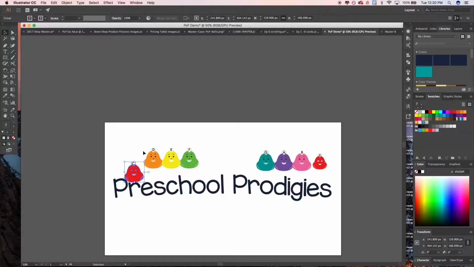The other way to check it is to click on the object and then look up here at the width and the height. You'll notice this button right here will lock the proportions. If it's something like a bell or a note, you want to lock those proportions. I'm going to click this here and copy this width. Say I made a boo-boo, and this thing's huge all of a sudden. I'm like, oh, that's the wrong size. I click on this bell, which is the right size.